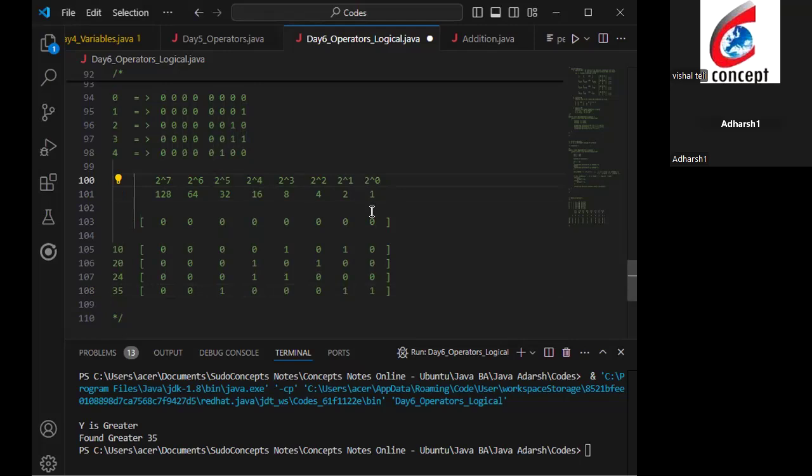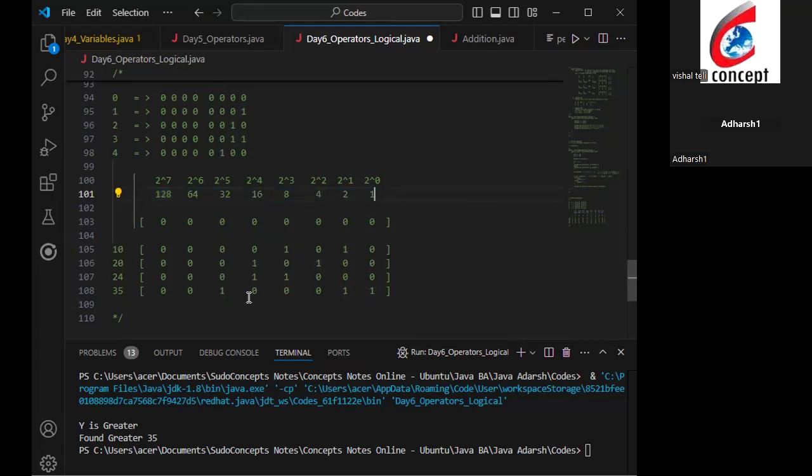If you go from right to left, the number is double: 1, 2, 4, 8, 16. As you move from right to left, it is double. And when you move from left to right, it is half.